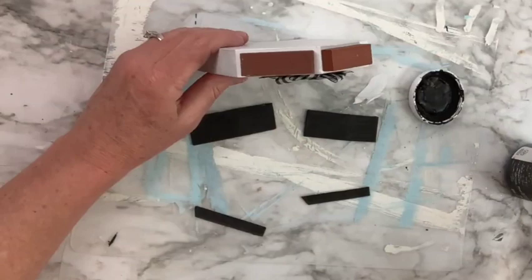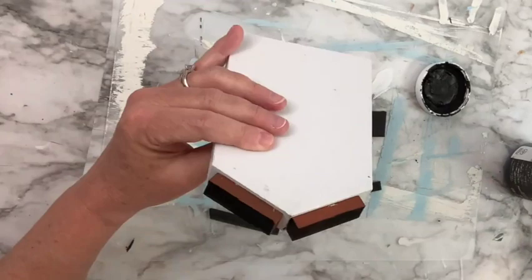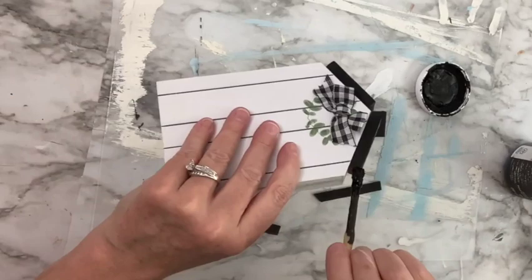Now, anywhere that I overpainted a little bit with the black onto the white, I did go back and I touched it up after everything was dry. So if it looks a little messy, it's all taken care of.